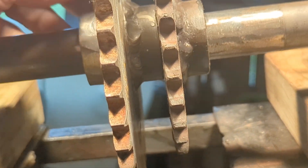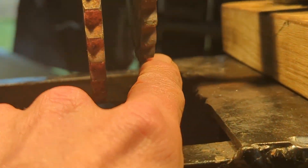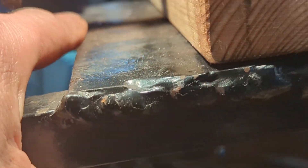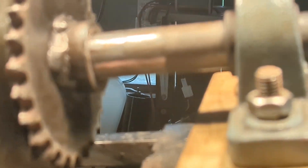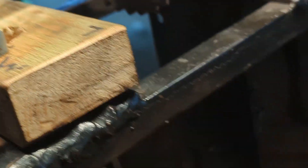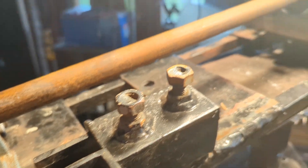I did say in my previous video I've got this set up so we can move this gear forward, because when I want to use the big gear this little gear will have to be here — and before it was interfering, but now it won't be. I know the wood looks crap, I may paint it black. I also need to cut the bolts — make some bolts to go through — because the current ones are too short now. Quite a few bits to do, so I'd best crack on.